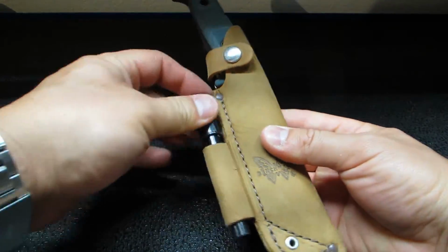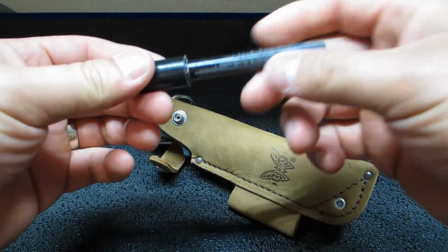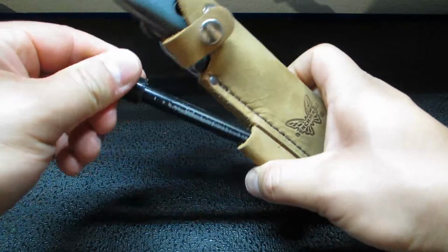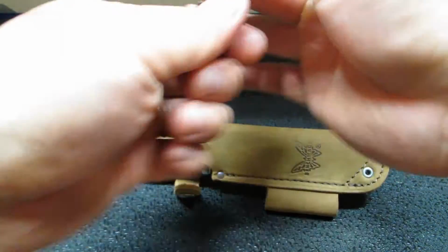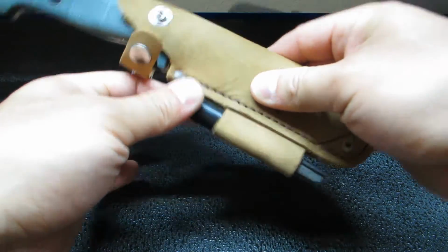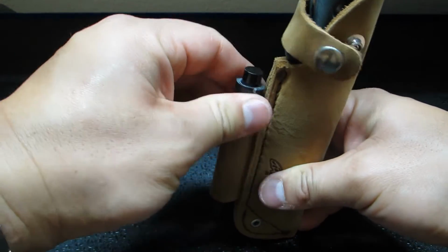Does not come with this ferro rod that I purchased on Amazon, and it fits nicely right in there. Oh, and the diameter of this is actually 1/2 inch, and that's the one that fits quite nicely. It's just very snug right in there. And of course added some duct tape. All right.